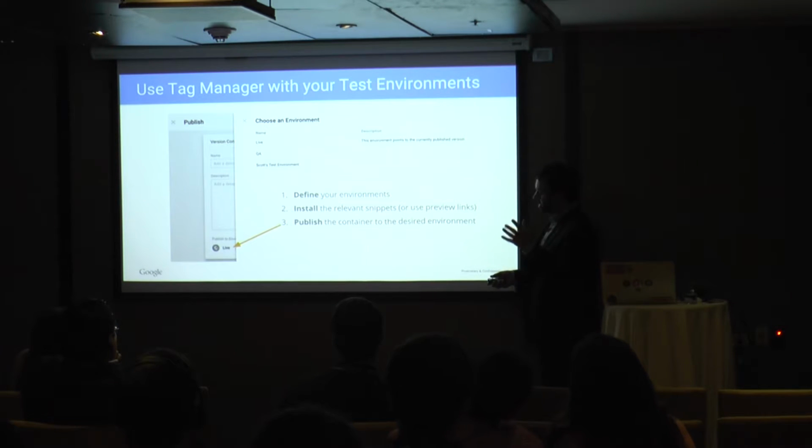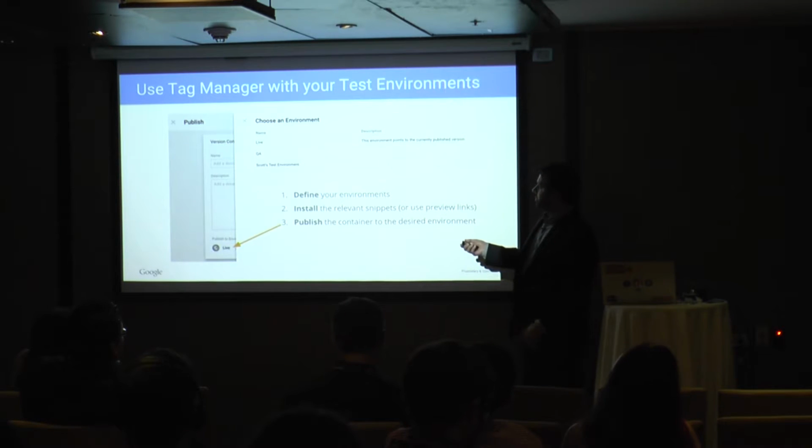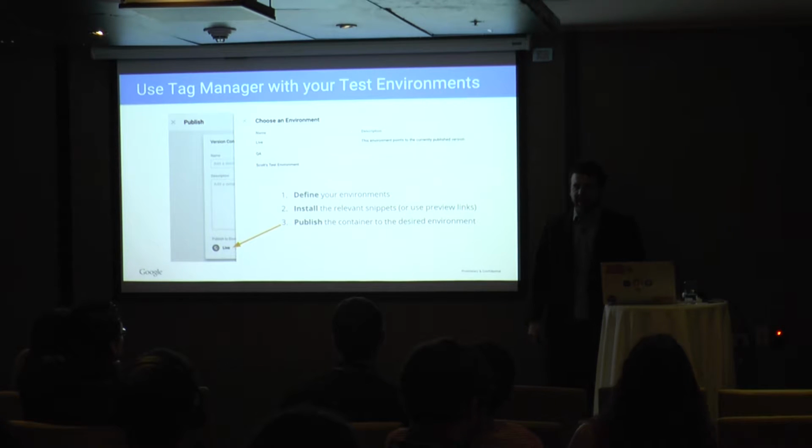Okay, so I talked about test environments as well. This is a feature we launched about a year ago, actually. If you're using more than one environment, which most companies are, maybe you want to be able to publish things to your QA environment or your staging environment or something like that. There are 2 ways to do this.